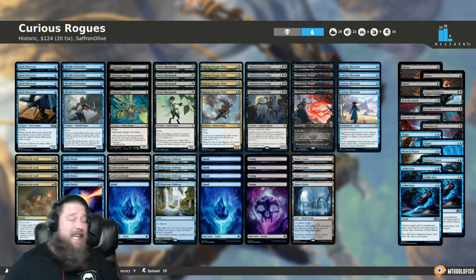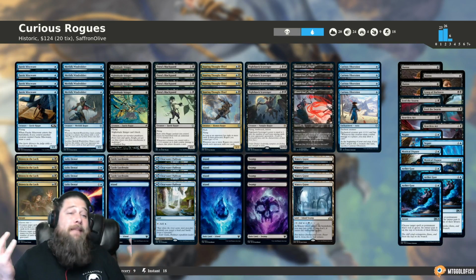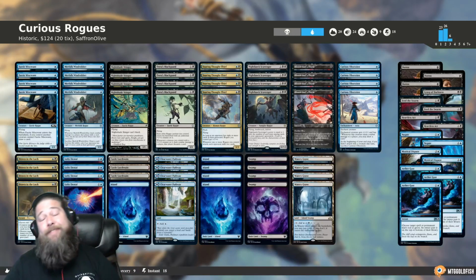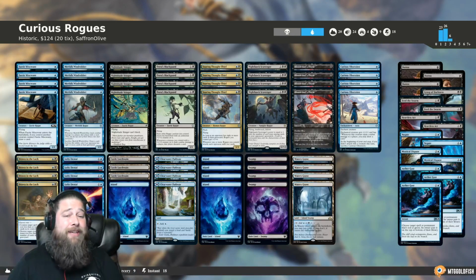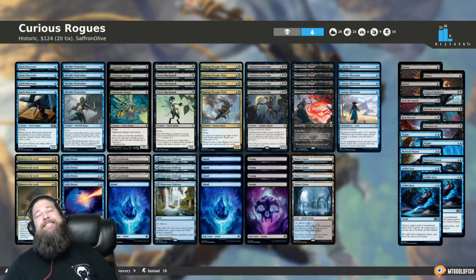So if you like attacking, fairy-style tempo decks, flyer decks, or tribal decks, this deck has a little bit of everything, and it's super cheap, super fun, and competitive. If you want something new to try out in Historic and you don't have a ton of wild cards, give Curious Rogues a shot. The deck is super sweet.